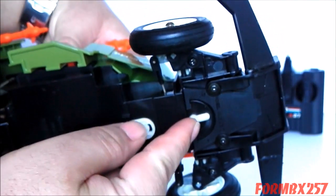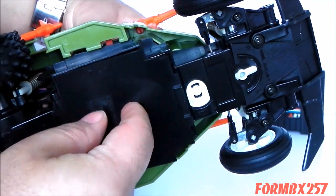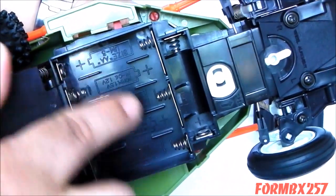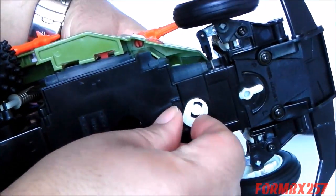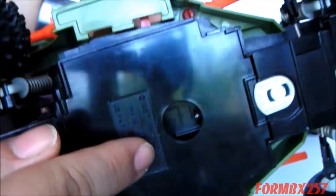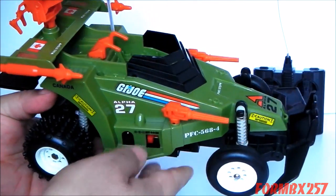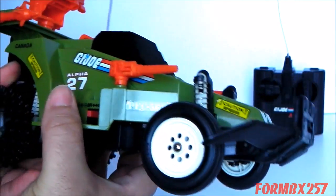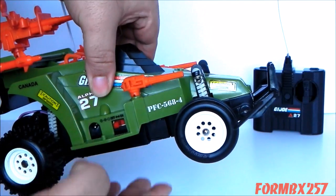On the bottom we have the front wheel steering alignment as well as a latch — just move that to the side and you can open it up. It takes six AA batteries in a very strange arrangement with five going one way and a single one going the other way, I think because it's so narrow at the top. This thing is marked 1987 Hasbro, made in Japan. While it's marked made for Hasbro, it's actually made by Nikko. This is the economy version of the Nikko frame buggy RC platform, though the actual motor and functions are quite high end for their time.